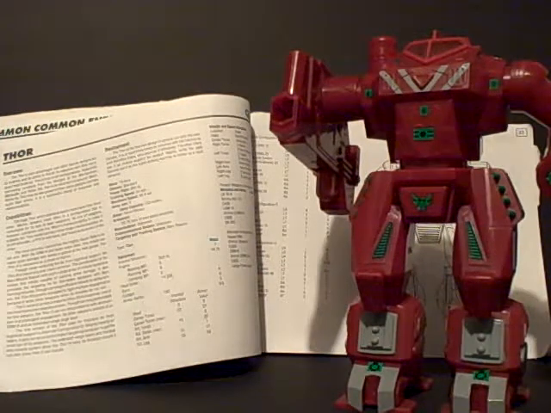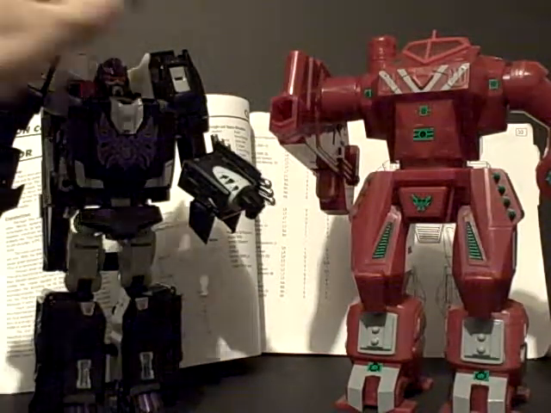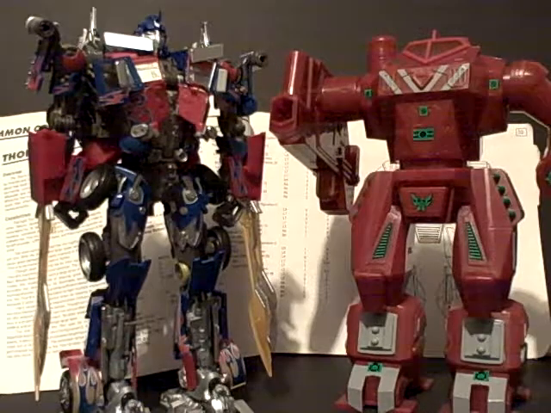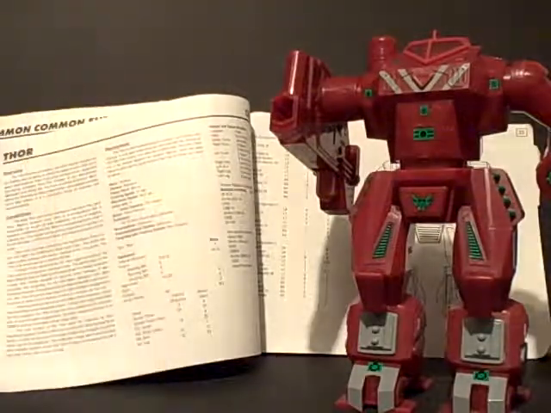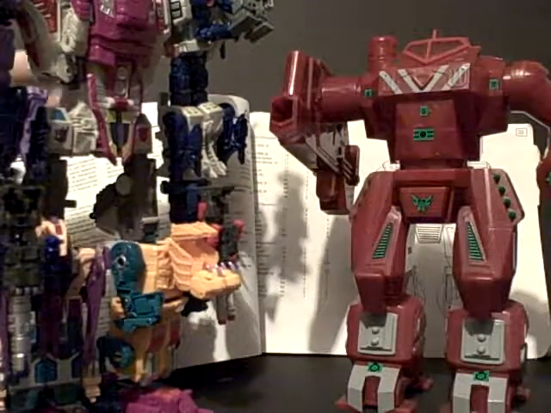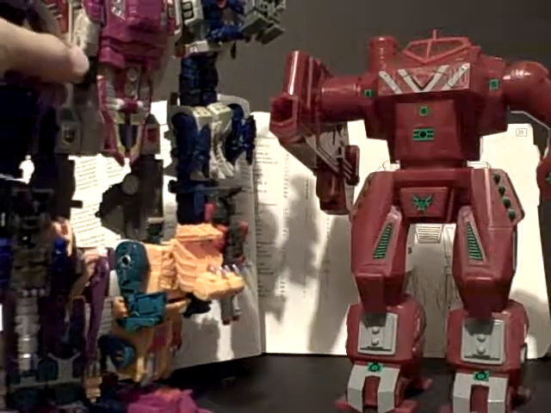Here he is with Leader Class Rodimus Unicronus. Little taller than a modern Leader Class Transformer. Here he is with Masterpiece Movie Optimus Prime. About the same height as my Movie Prime, and he's missing part of his head. That's how I got him so cheap at Toys R Us. Here he is with my powered up Power of the Primes Abominus. Yeah, that combiner is way taller than the Thor.